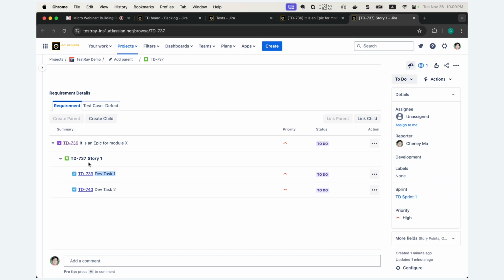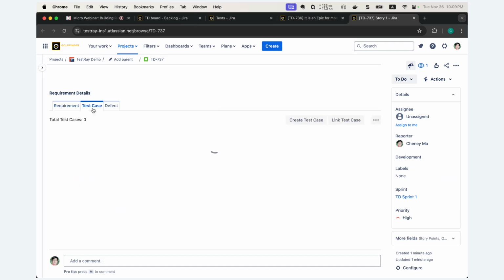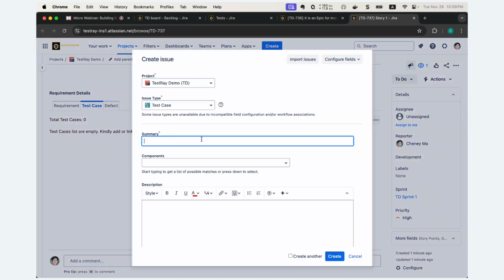So think about that. I have a story and I need it to be tested. So in this case, you can establish the relations between testing team and requirement from this test case tab. For example, here, you see the issue type will be updated to test case automatically.